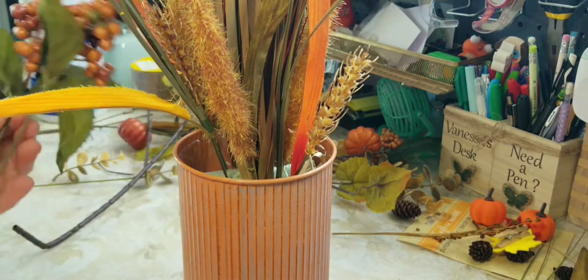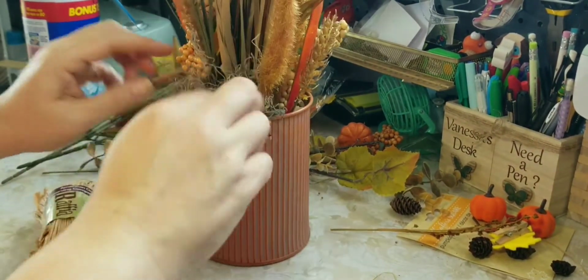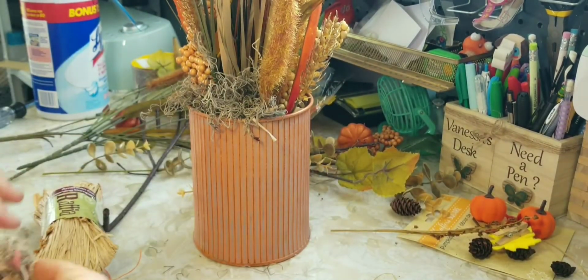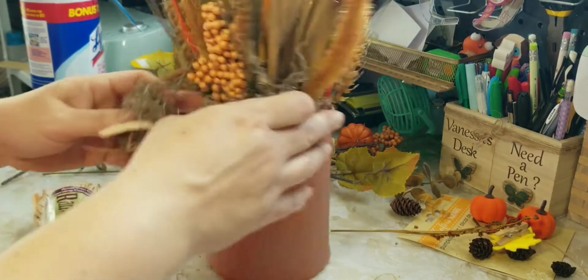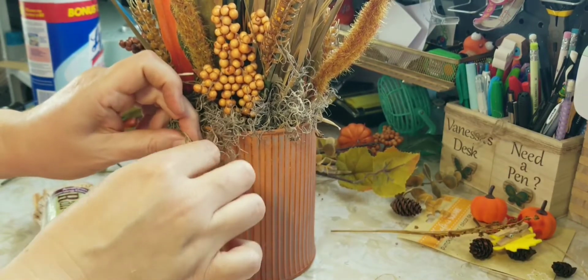And just go ahead and play with it and see what it is that you like to do and what your style is. Of course, I love using Spanish moss, so I went ahead and placed that all around the bottom so we can fill in the areas very well.